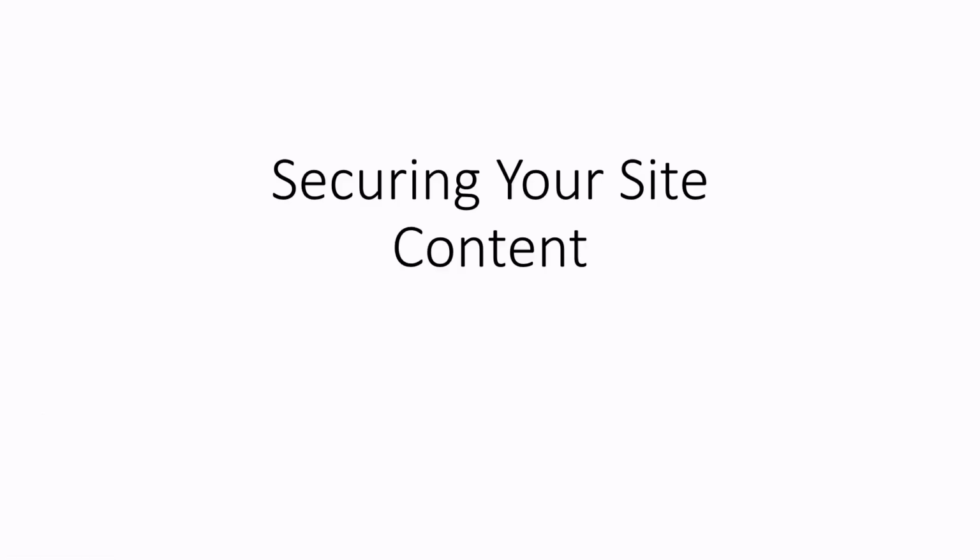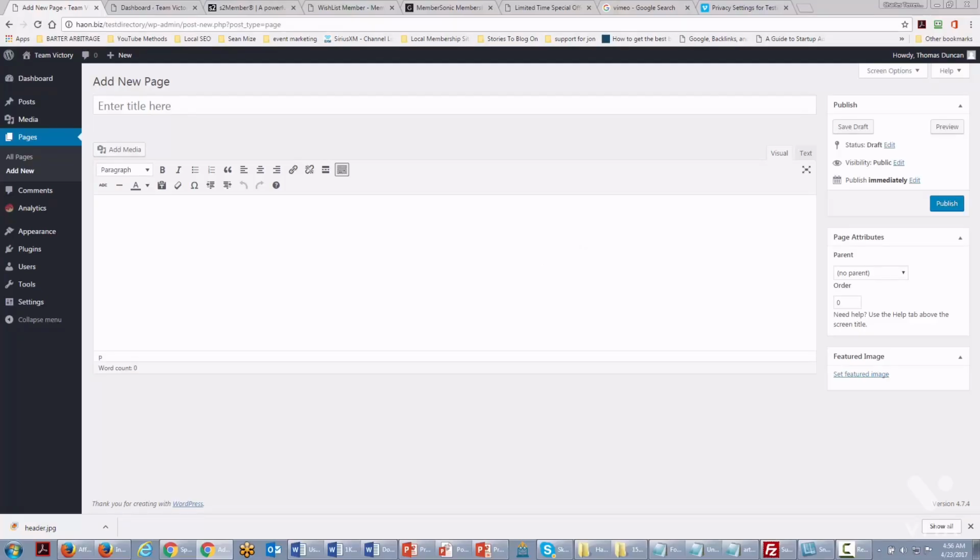Welcome back. Now in this video, we're going to be talking about securing your site content. You're now looking at the page creation area, and what we're going to do here, the same is going to be true for a post. Now, if we have content that we only want a certain number of people to see, and we want to safeguard that content, there are some ways for us to be able to do that.